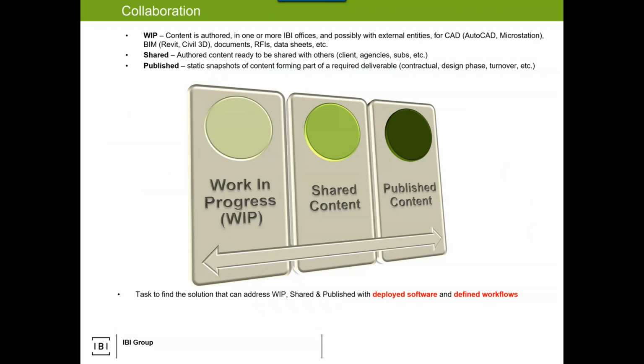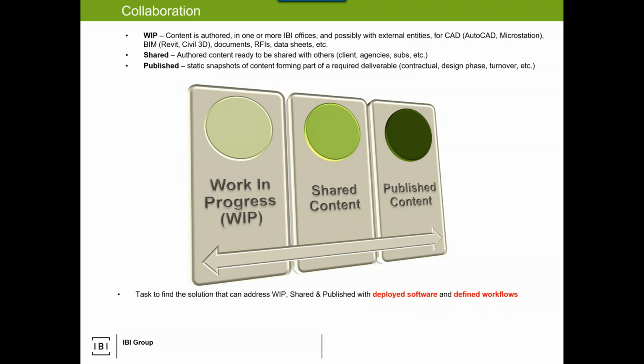The other thing I wanted to stress is WIP, shared and published. I don't know if coined is the right word, but we used these very heavily in the initial BS 1192 documentation. I don't know if it's even listed in the optional reading, but after you are done with this course this year, I would highly recommend downloading BS 1192 and the associated PAS 1192 documents and just reading them front to back. They're good stuff. WIP, shared and published, for me, opened my eyes. This was back on the London Olympics. When we were designing the collaborative environments, it's a whole different world, and we'll start with the easier one.